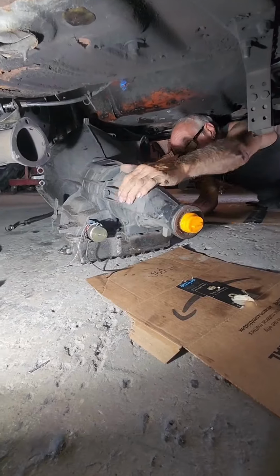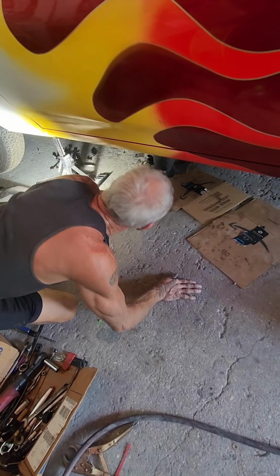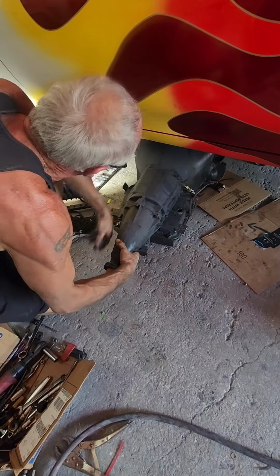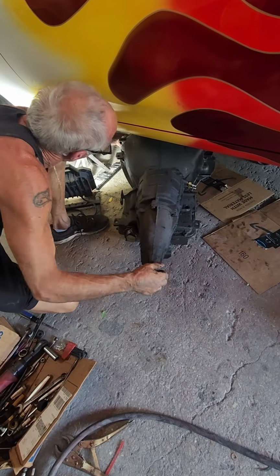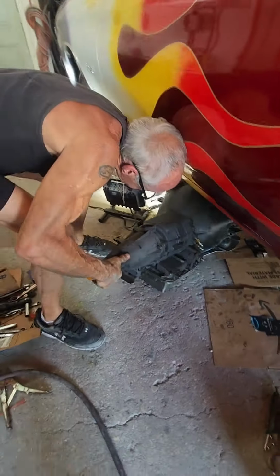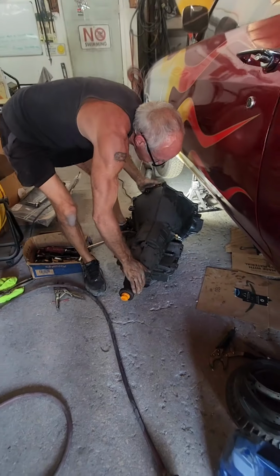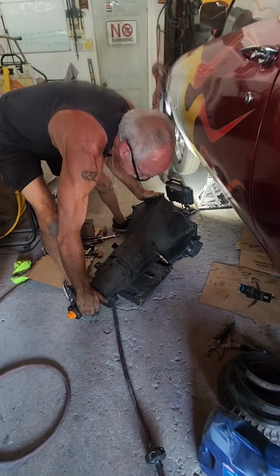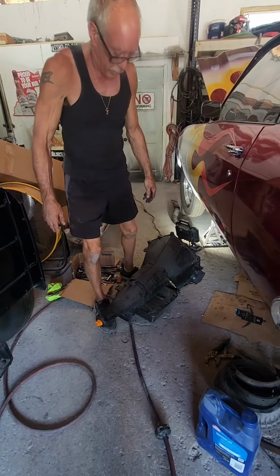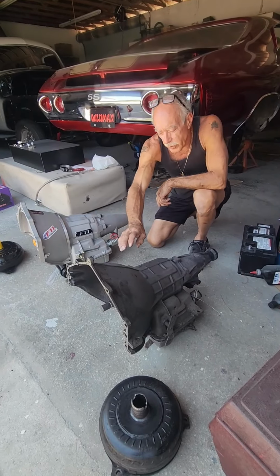Okay. Is it your back, guys? Okay. Progress. There she is. Got my transmission out of the car.